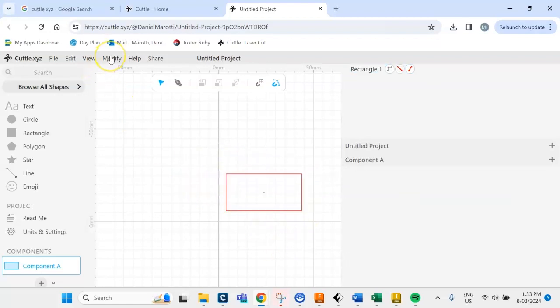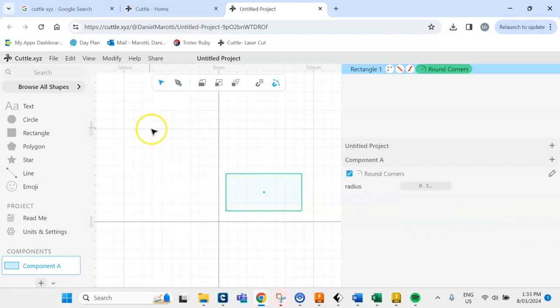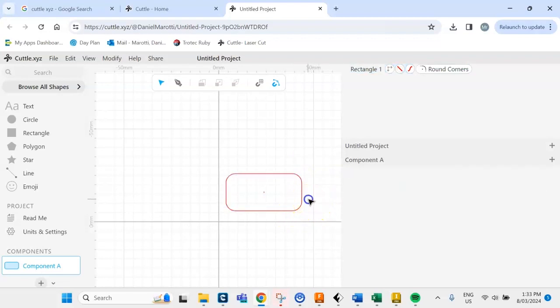If you go up to modify, sorry, you just got to click on the shape first and go to modify. We can look at rounding the corners. At the moment, we've got some really sharp corners. If we click on round corners, here where the radius is, you can then start putting in a number for that. So for example, if I did 3 millimeter radius, I could go 10. Depending on your design, I might just go 5 for now, press enter. And now all of a sudden it's got nice soft rounded edges, or corners, sorry. So there's things like that that you can do as well.